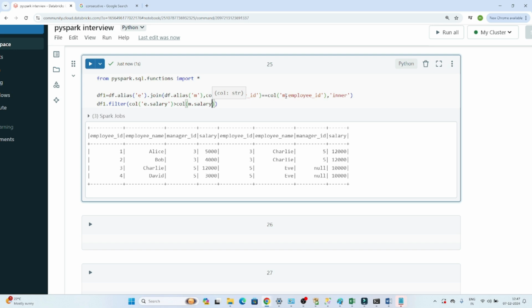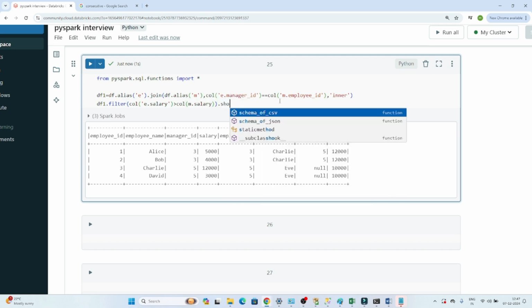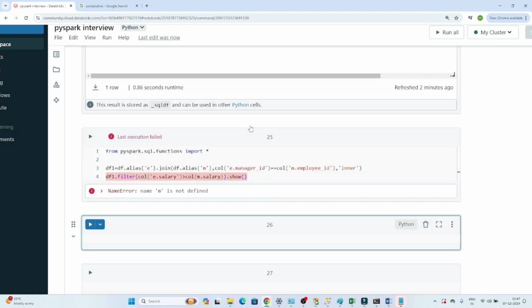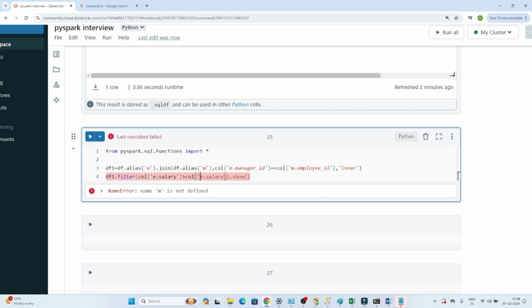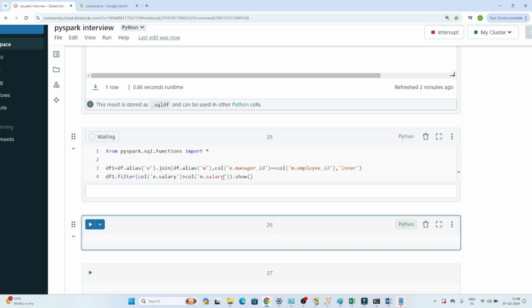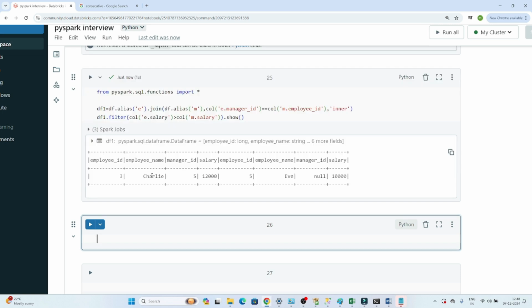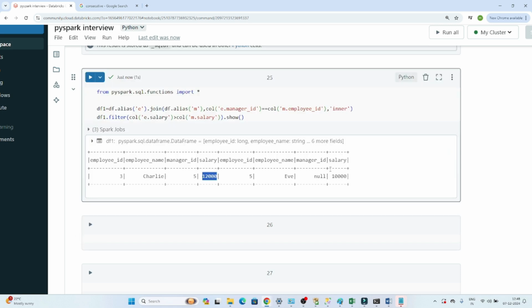Now if I do dot show, I should get the Charlie detail. Charlie m is not defined, okay, it should be like this. Now if I execute this, you can see Charlie's salary is 12,000, but his manager's salary is 10,000. So Charlie is the employee.